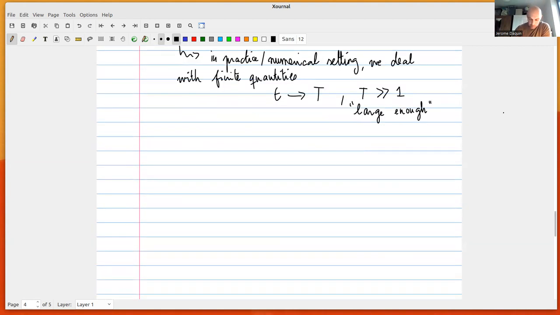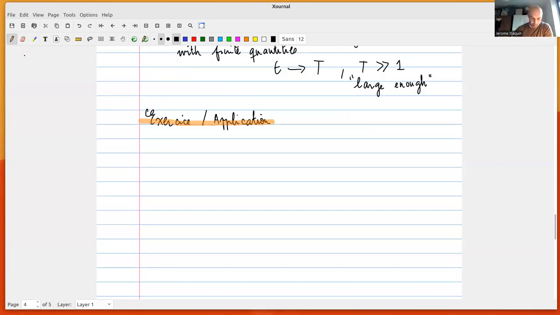All right, so now we will do some exercise in order to compute Lyapunov exponents on some simple case, as this is the best way to understand what they are. So exercise, application. Let us try to compute Lyapunov exponents in some easy cases. And then leveraging on this example, I will enumerate a few general facts about Lyapunov exponents. But as for now, I assume that I'm dealing, as usual, with a linear system. That's the kind of system we like to start with. So I have x dot equal to capital A, that's a matrix, times x.